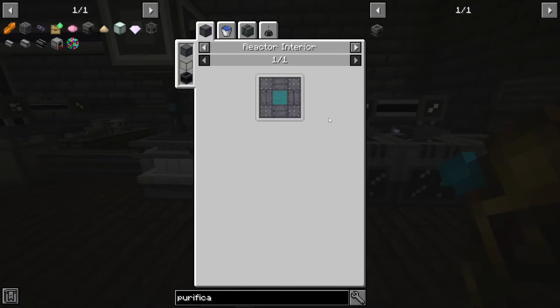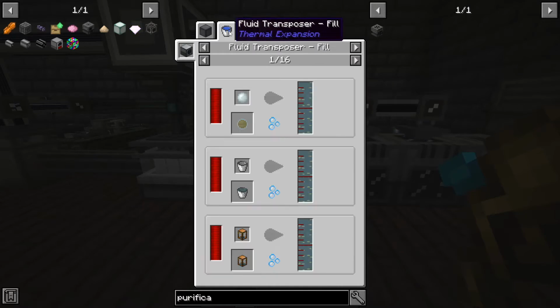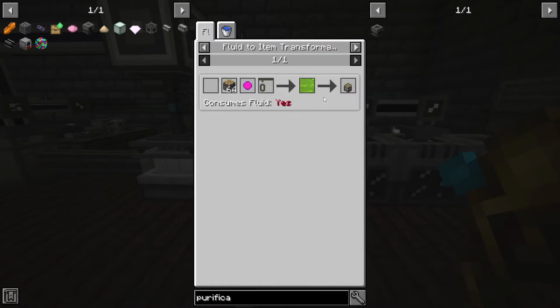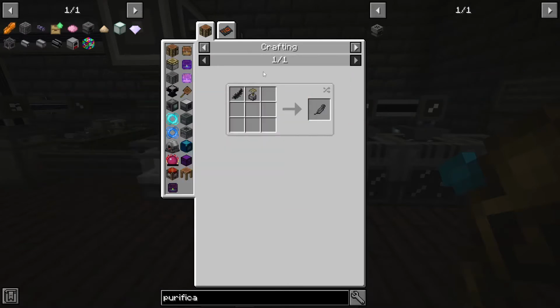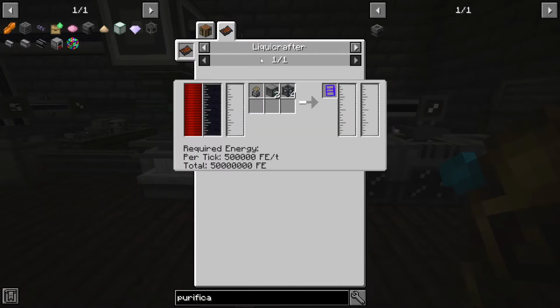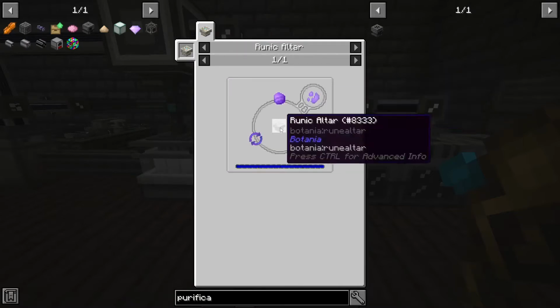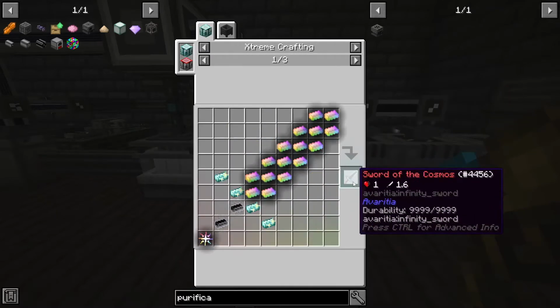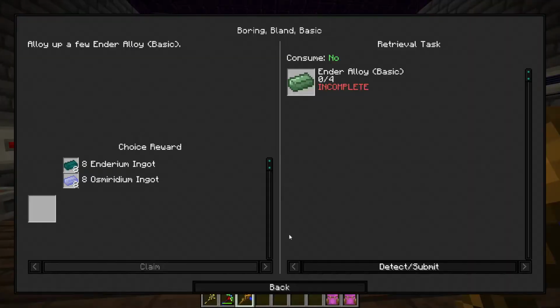Cloud seed. I don't know what this does. Oh, it seeds clouds. Literally, it's going to make rain. Growth fusion liquid. What? Yo. We're going down a rabbit hole right here. Oh my god. Okay, get me away from that. That just took my brain on a trip.